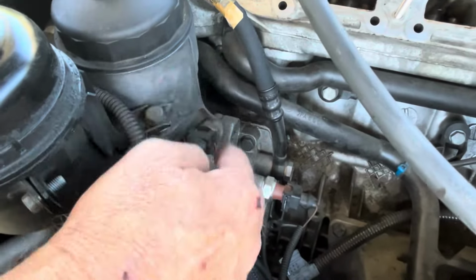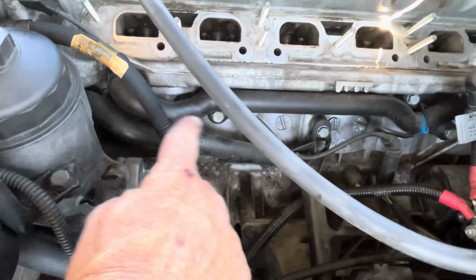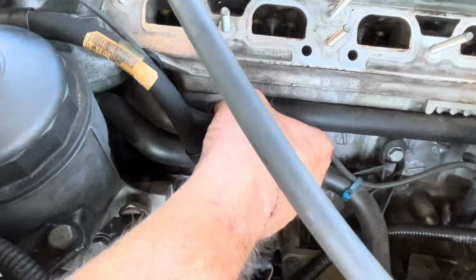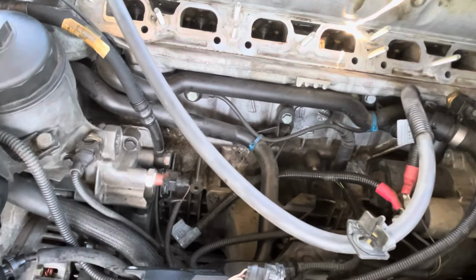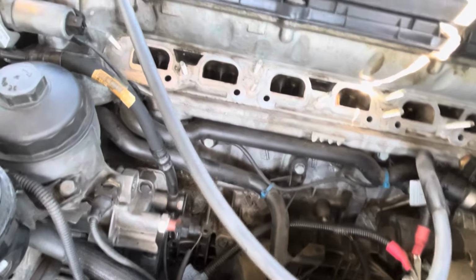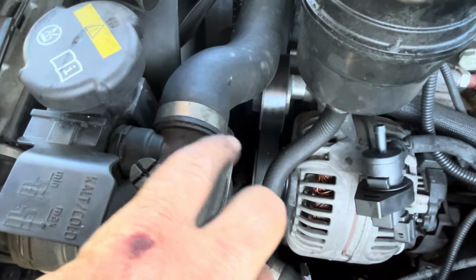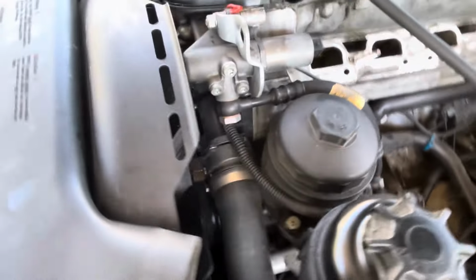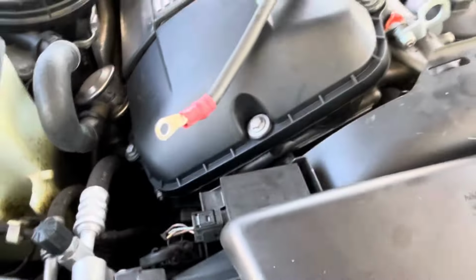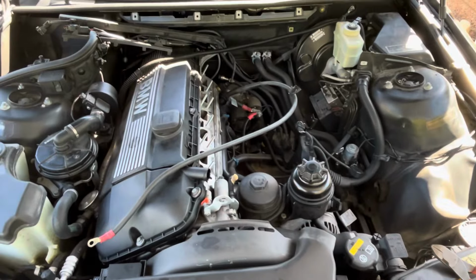The oil unit right here, which is part of your power steering, always leaks down there. I showed you guys these cooling lines broke on mine as well. These are in good shape right now. They're not leaking yet. Normally you would go ahead and do the cooling system lines as well. You can see he's going to be due for it soon. You can see the corrosion starting to build up on some of this stuff. Hoses are still soft, which is good, but it's just at the point where it just needs the big service on this thing. So we're gonna get it done.